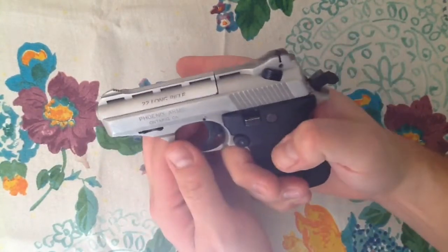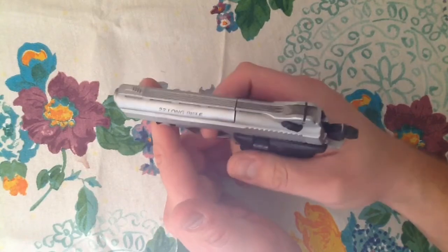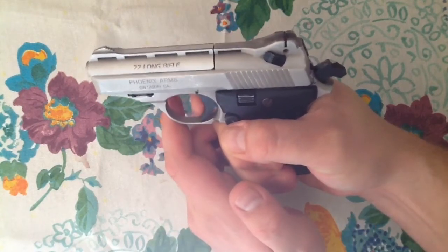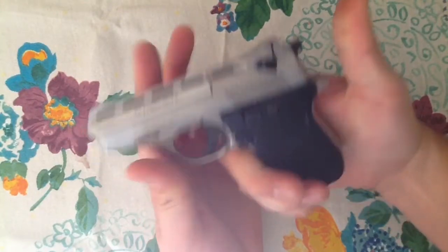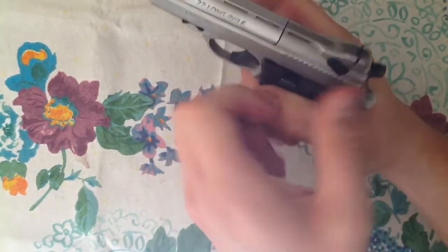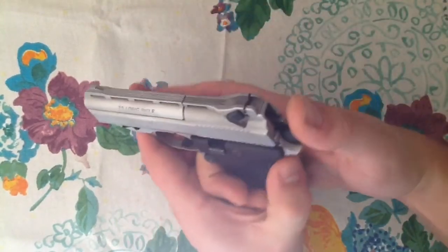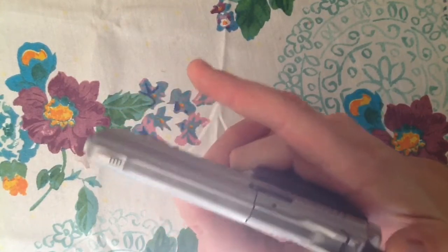So I put it back in fire and I can cock the weapon. Please make sure your weapon is definitely unloaded before you do anything like this. I don't like to rely on something that feels like it could just go off at any moment. Probably the best way to carry this weapon is to load up a full magazine, chamber a round, then pop your magazine out, put another round in, return the magazine, very carefully let the hammer forward, and make sure that it stops in that half-cocked position.